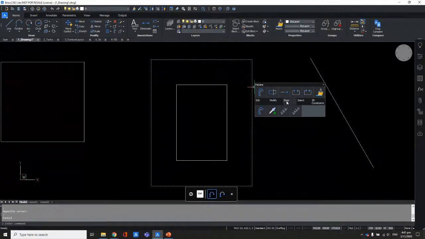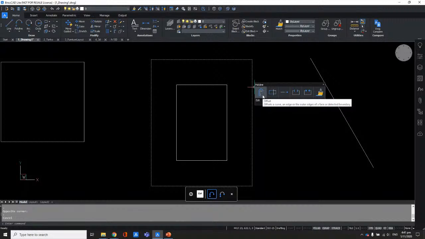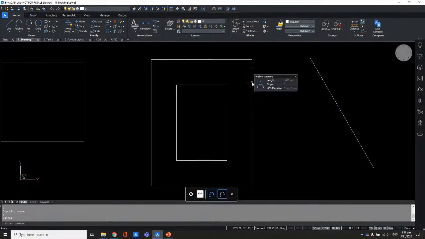You can explore this as much as you want on your own. But going back to the relationship between the Hotkey Assistant and this quad, if I now click on Control, that means I am just selecting the polyline segment, right? So now the polyline segment information is given to me, and even this quad is suggesting other tools, not the same as what it was suggesting earlier when we were selecting just the polyline.